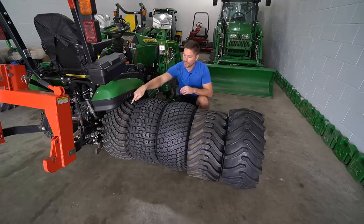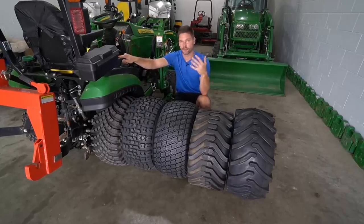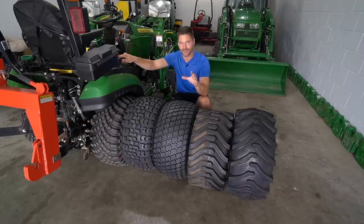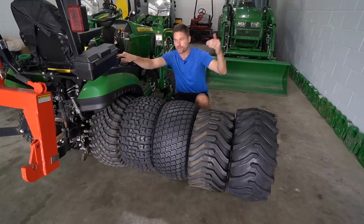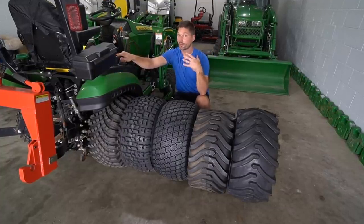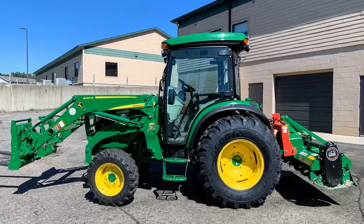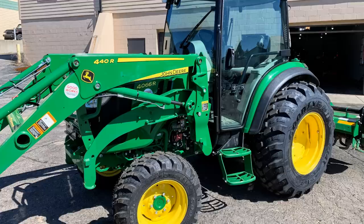First thing really quick, I wanna touch on these VersaTurfs here. If you have a larger tractor, such as a 2 series, 3 series, 4 series, that kind of thing, or equivalent Kubota, Mahindra, whatever, it doesn't matter, just a larger tractor besides a subcompact, right now you can't get the VersaTurf. However, there are a couple others that are out there. I just had them put on my 4066R. It's gonna be the Goodyear R14, okay?